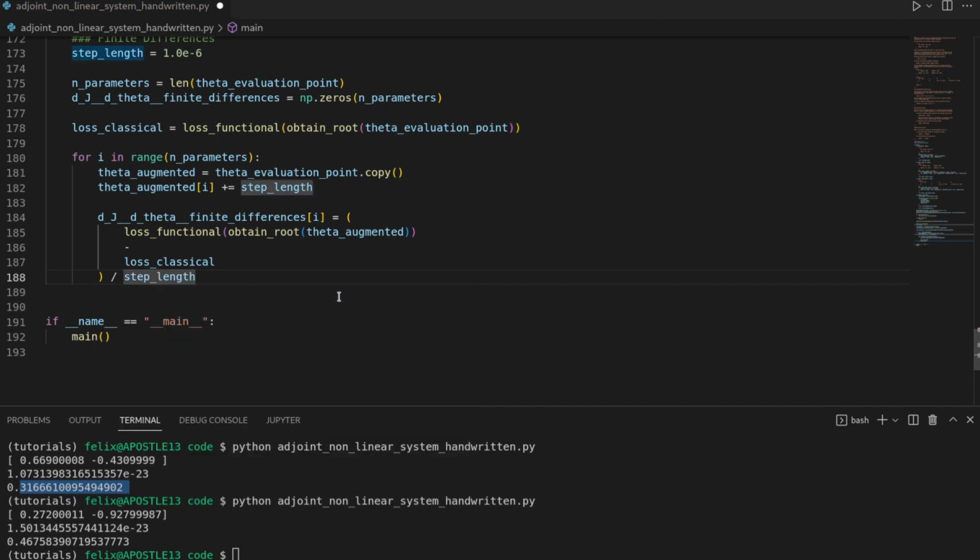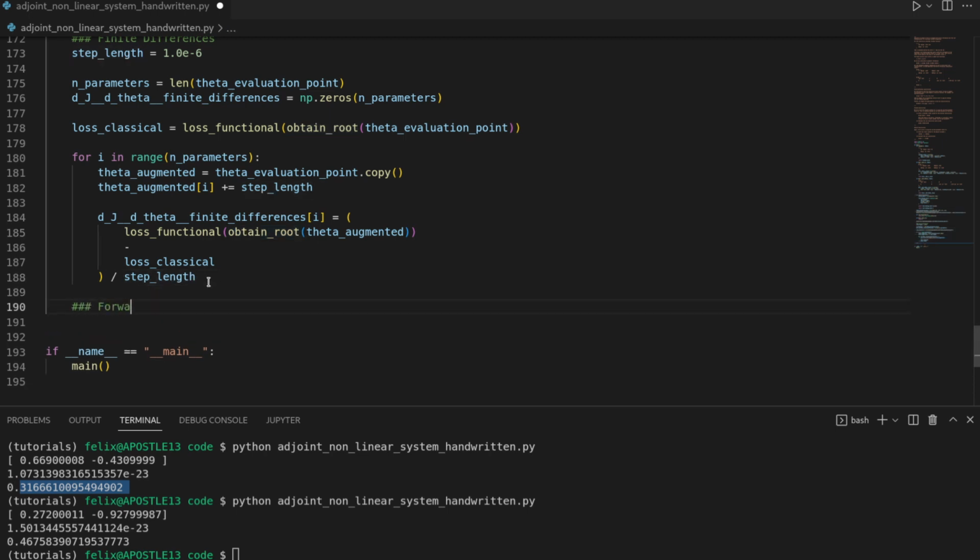And then this loop creates the derivative information, and we can obviously see here that this is a problem that scales linearly in the number of parameters, because the more parameters we have, the more iterations this loop takes, the more often we have to query this obtain root function, and this is the costly one. For large systems, this can take minutes or hours to obtain a root, and this makes this a really expensive approach.